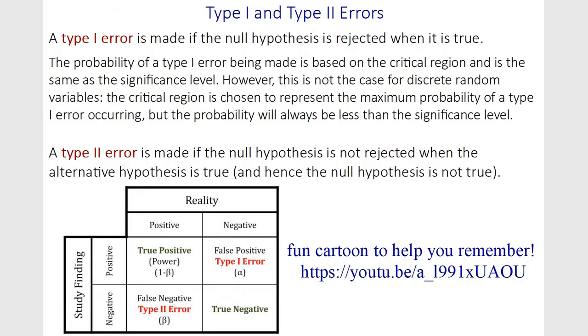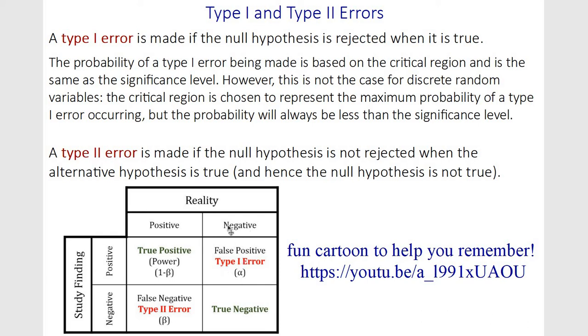Okay, so there are 2 different types of errors that you can make when it comes to this null and alternative stuff. Most of the time you can see it in an easy to remember chart, right? They don't give this to you, so this is what you want to remember. This is what happens in reality, and this is what happens in your study. So obviously the green, everything's great. Everything came out perfect.